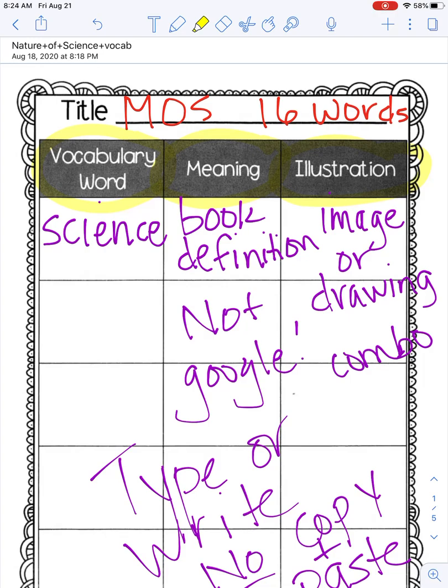Okay? So, I will be putting on my page today which words I'm needing you to get accomplished, but we're going to get this first lesson done over the next couple of days. Of course, you can move ahead, work ahead, now that you know the format, now that you know where to find the vocabulary words from this MOS chapter, but you're going to be turning this in at the end for a grade. So all three of these things need to be finished to have it be a complete grade, okay?